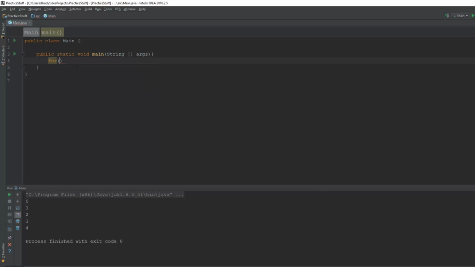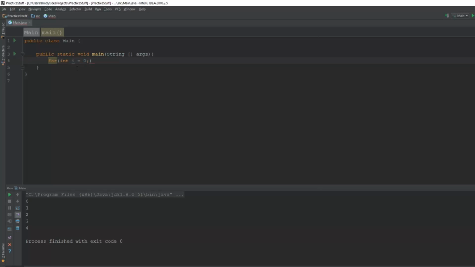The first thing we're going to do is define the loop control variable. So this is kind of like your count. It's going to count up or count down, something like that. Obviously you'll have a specific function for it based on what you're trying to do with this for loop. But in this instance, we'll just say int i. A lot of times i is used as the variable name because a lot of times you're going to be using this with arrays and array lists, and i will be short for index. That's something that we'll get into later in the series. But for right now, it can be anything you want.